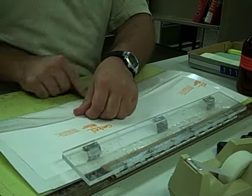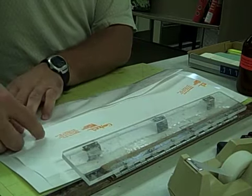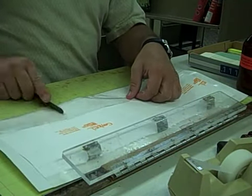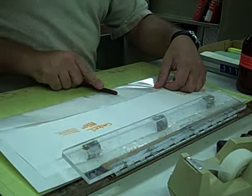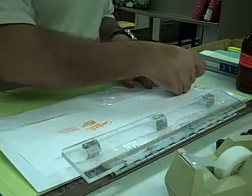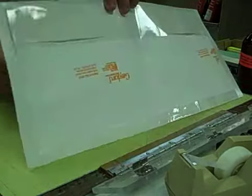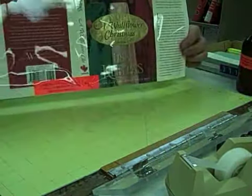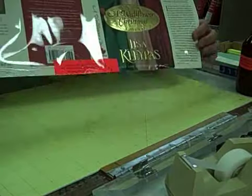Ben is using what is called a folding bone. Some of you may have these in your library and weren't even sure what it was for. But we find it an important part of our tools at the processing table because it helps make a clean line. We also buy the untabbed book jackets and just use regular 3M tape or something similar to make them. Now he's covered it, and you can see it has the barcode and the spine labels already on there. He's ready to actually put it on the book.